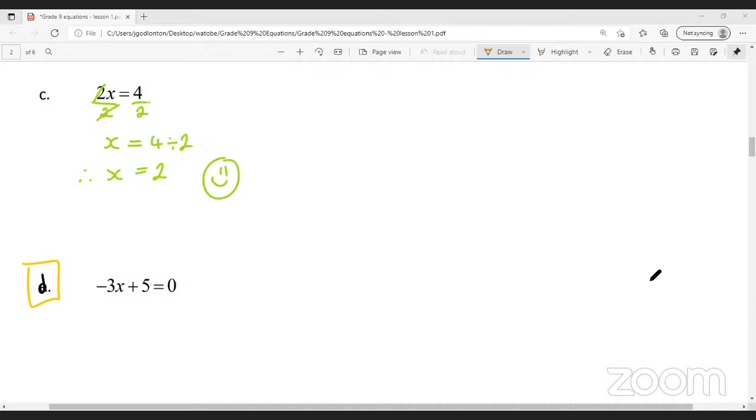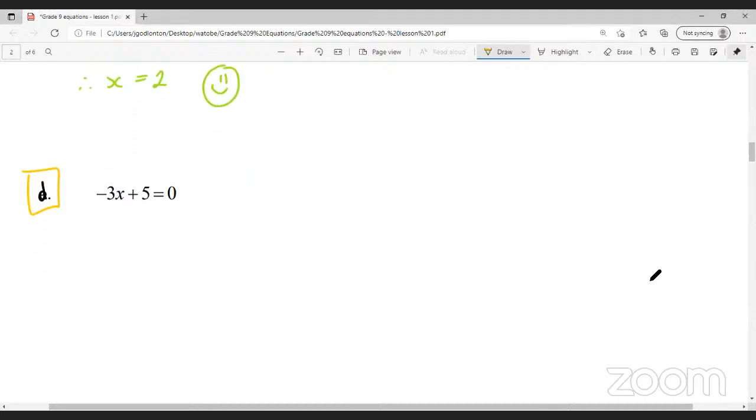What about Kinsani? I'm not feeling good about it. How about we talk about it together? We're going to talk about this step by step. What would happen if I wanted to move that 5 onto the other side? You would turn it into a minus. Beautiful. So I'd have negative 3x is equal to negative 5.